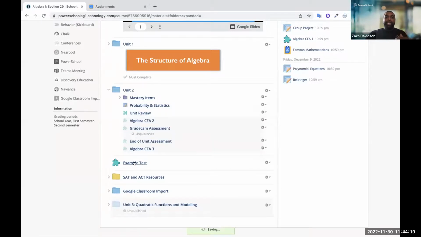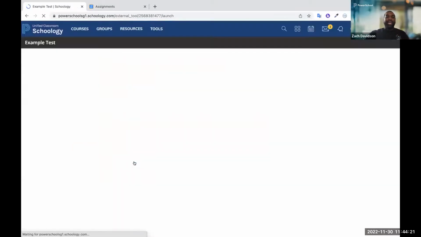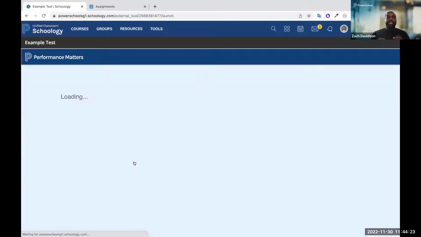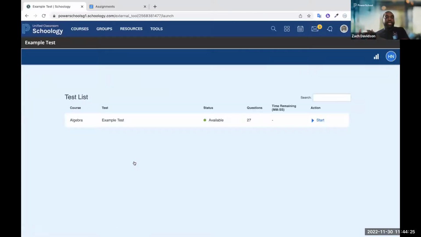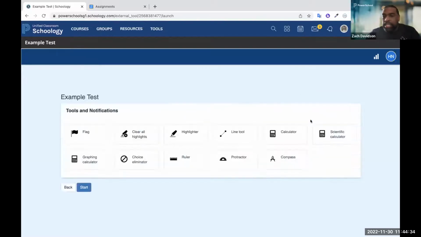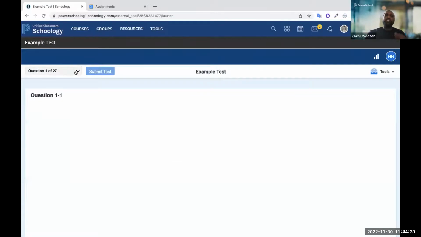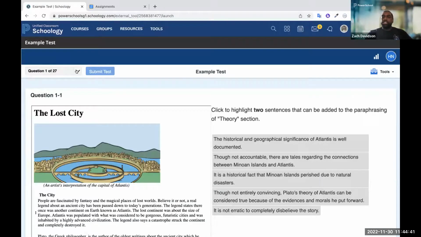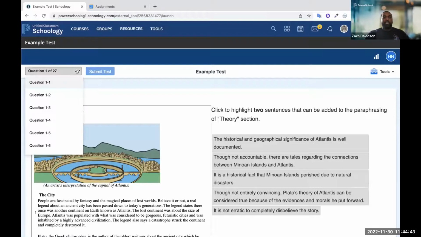But the beauty here is that for the students, when they click on that assessment, it doesn't take them out of the Schoology location, right? It doesn't take them out of the Schoology iframe. It provides a single sign-on for teachers and students alike to aggregate those assessments right here within the platform. And so a student can go from their Schoology discussion to their Schoology homework assignment to that benchmark assessment that's being taken in Performance Matters without ever leaving the Schoology LMS in itself.